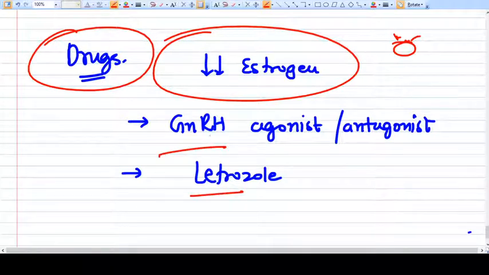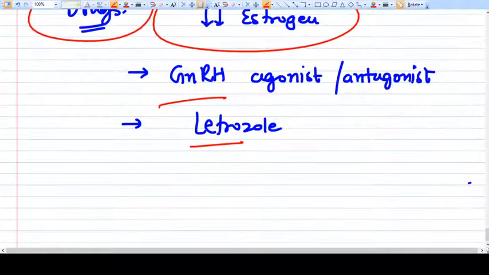GnRH agonist, antagonist, letrozole and all these drugs will decrease the estrogen. But decreasing estrogen, inducing menopause, will have side effects for the woman. Symptomatically, if you want to treat irregular menses with a small fibroid, you can treat with OC pills.